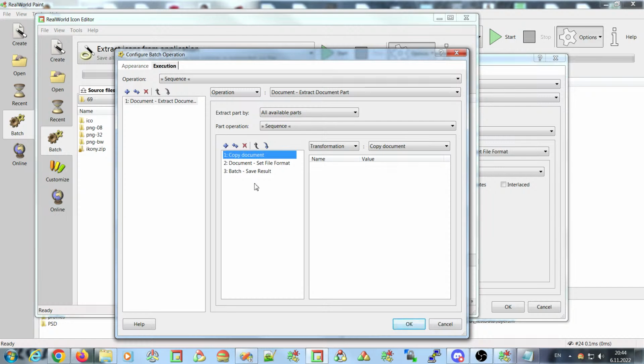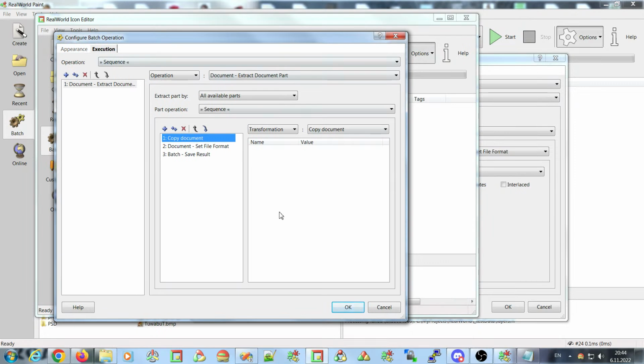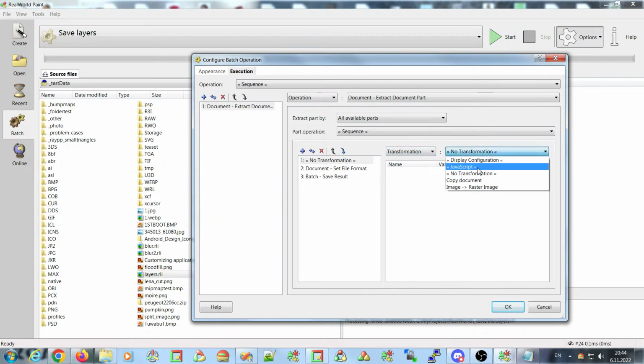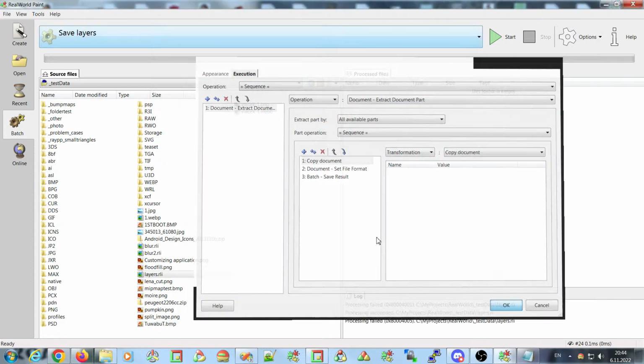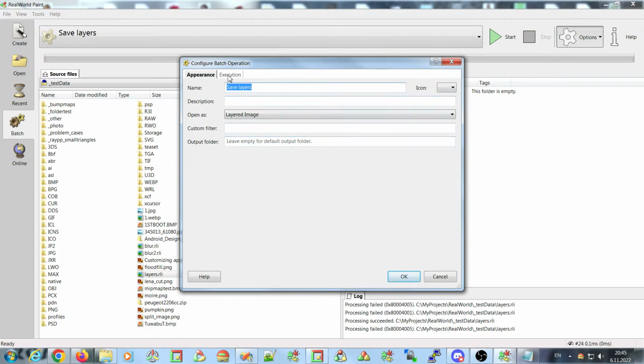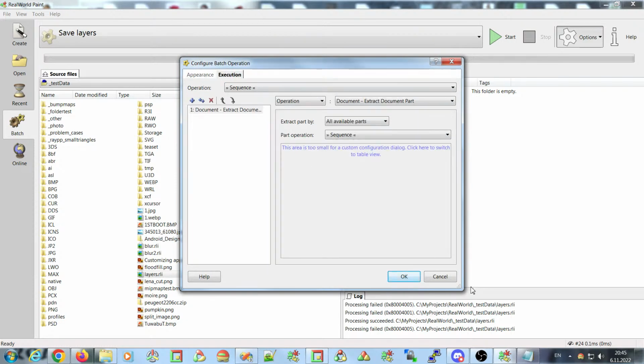You have to copy the document to be able to save it. That's not nice. Okay, let's duplicate this one. Sequence, transformation, document, copy. Okay. And will it work now? No. What else is different?